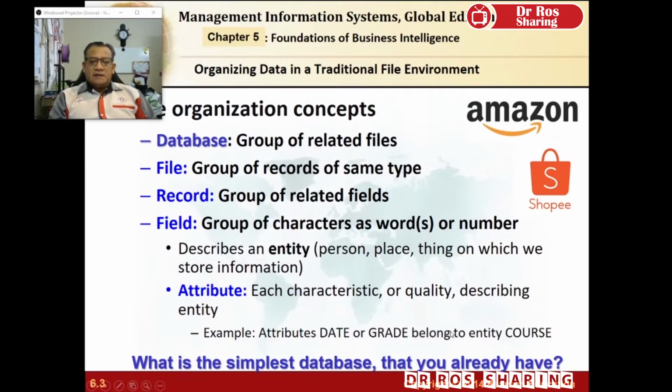in many systems and many devices. For example, I believe you also have a simple database on your palm. What could be the simplest database that you may use every day? It could be your smartphone, because if you tap on your contacts, you can see a list of names and telephone numbers.